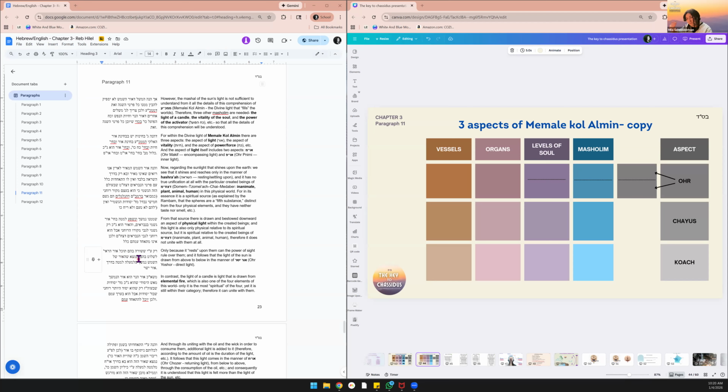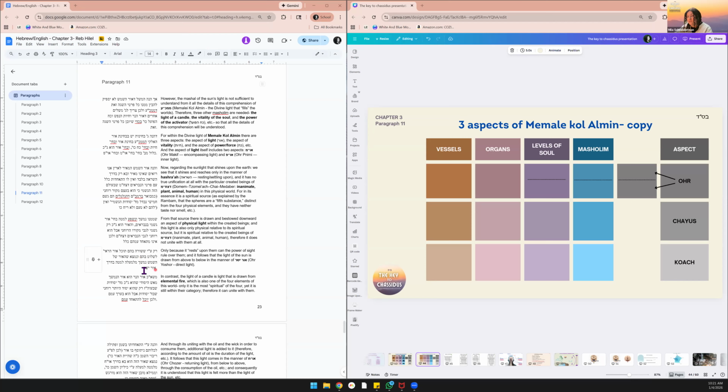We will talk about the power of sight a little bit later. Meaning, just because the sun dwells on whatever object it shines on, our eyes are capable of seeing these things. And we're going to go into detail how eyes work, why we see, how we see, and so on and so forth. But if it would be pitch black, we wouldn't be able to see anything. The only reason why we see is because of the light.